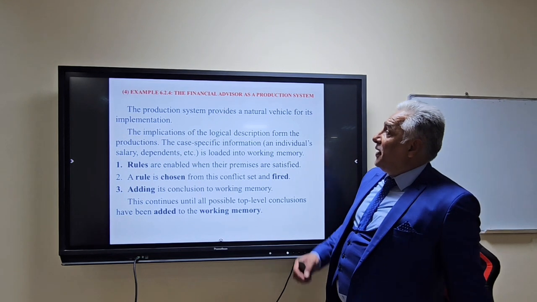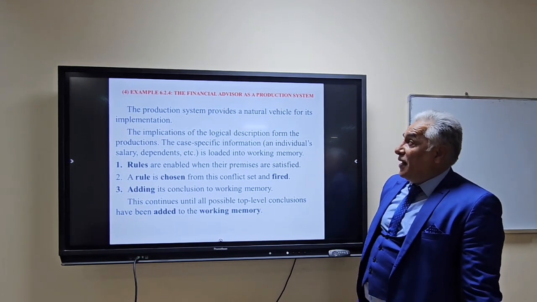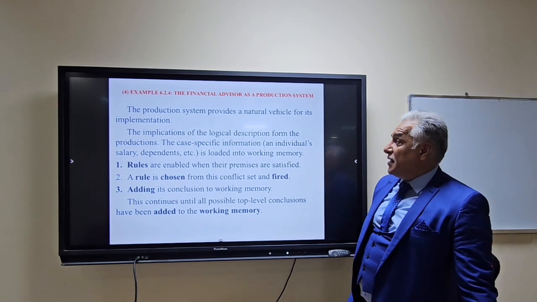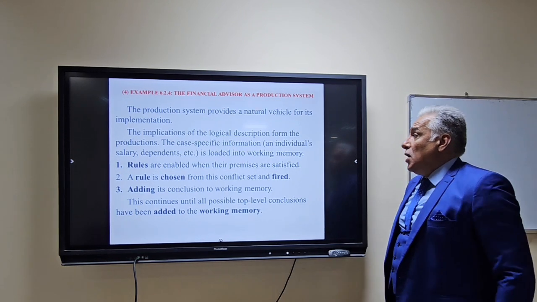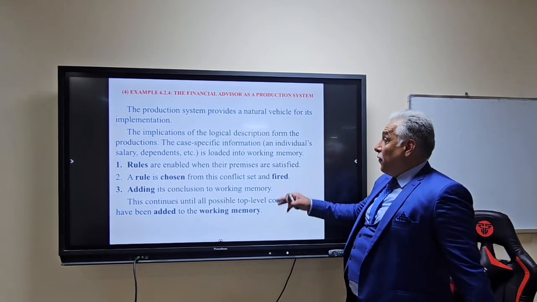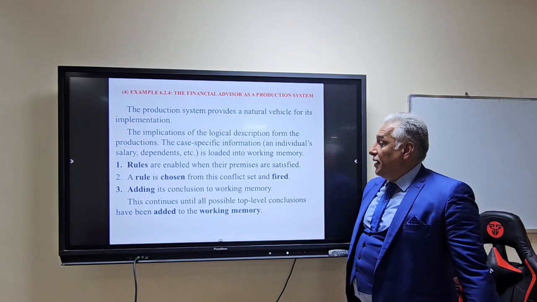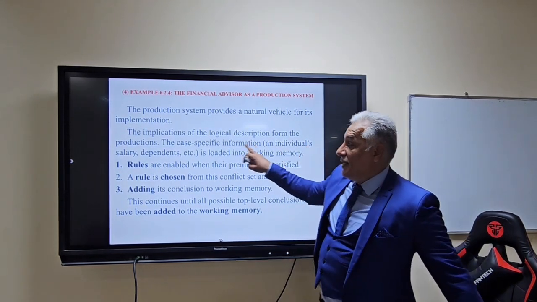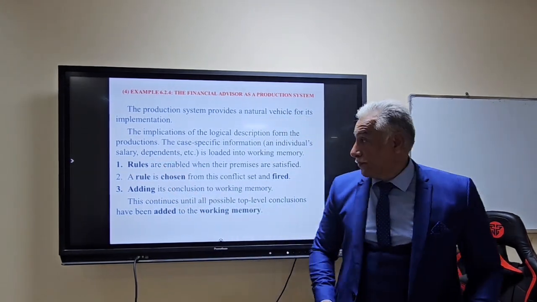Now, in the example of the financial advisor, we will implement a financial advisor as a production system. The production system provides a natural vehicle for implementation. The implication of the logical description from the production rules, or the specific information on an individual's salary, dependents, and so on, is loaded into working memory.